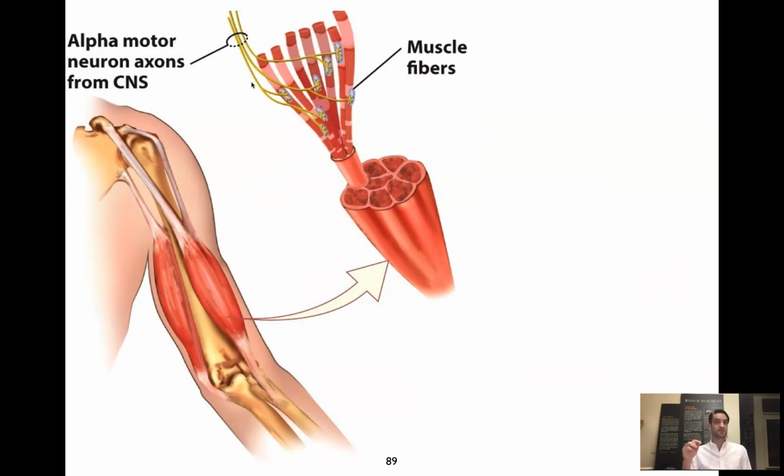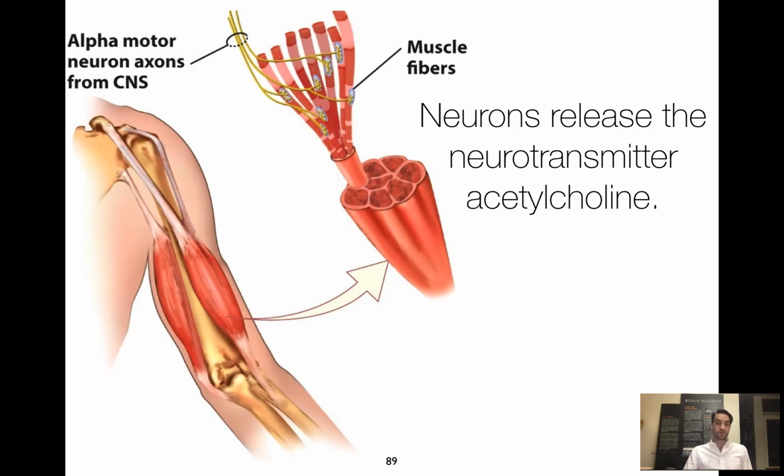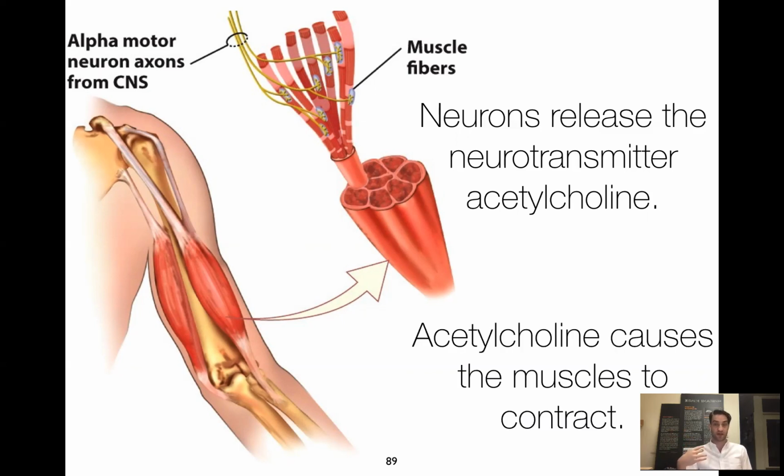How do you go from the electrical activity we've talked about with neurons to a muscle actually moving? So the way it works is actually using a very similar process to what goes on when two neurons talk. When two neurons talk and when a neuron talks to a muscle, it's really not that different. Because what's going on in this situation is that a neuron will release a neurotransmitter that is called acetylcholine, okay? And when acetylcholine gets bathed onto a muscle, it will cause the muscle to contract, okay? So if you took a syringe of acetylcholine and injected it into your arm, your muscle would involuntarily contract like that. It would get flexed, as it were.